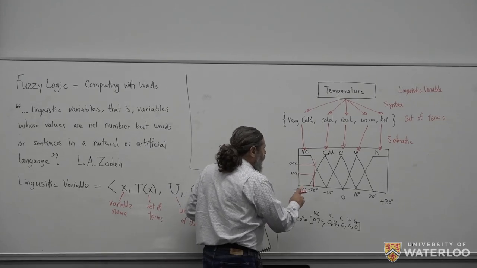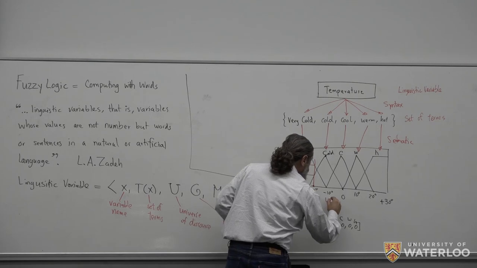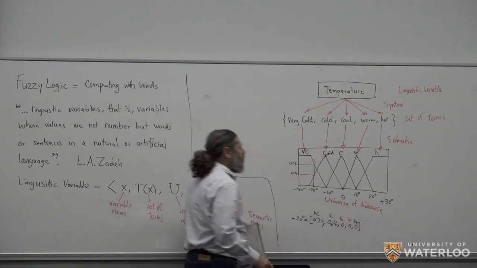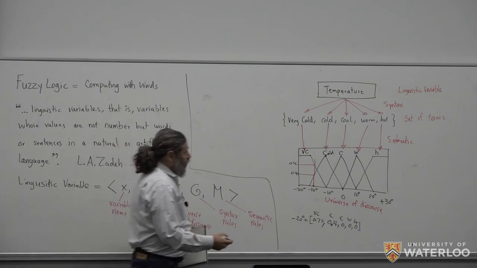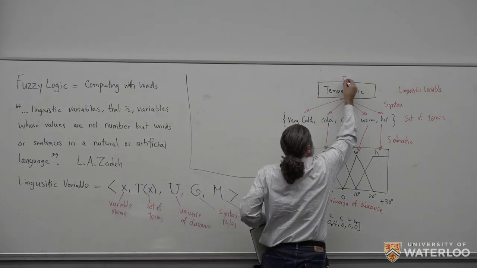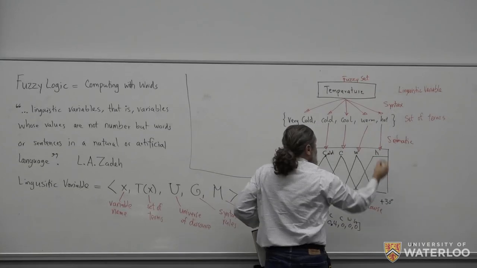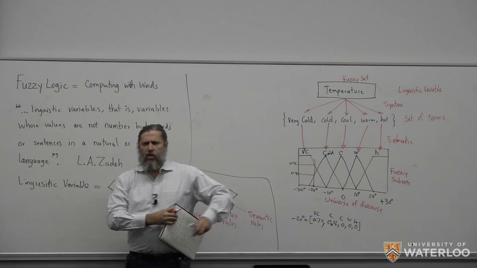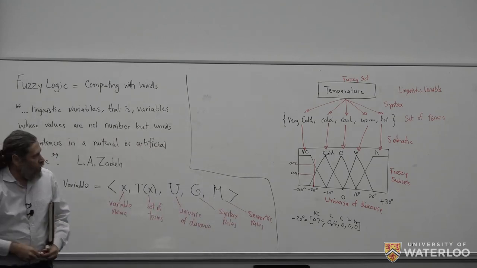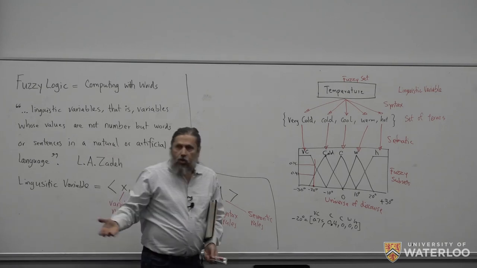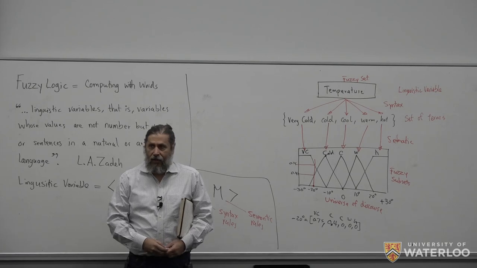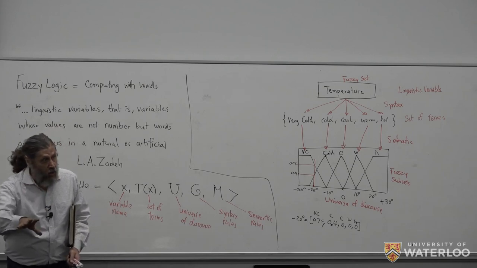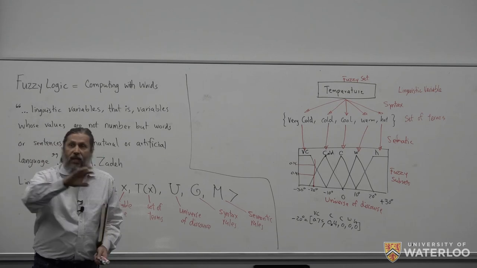So, okay. And when I come here, see, these are my membership functions, and this is my universe of discourse. So this is the set of all variables that I can calculate. This is the fuzzy set, and these are the fuzzy subsets. People mistake that. They show you a fuzzy subset and talk about a fuzzy set. So, okay. So what? You know what you just did by defining a linguistic variable? By giving the variable name, a set of terms, some syntax rules, some semantic rules, and the universe of discourse.